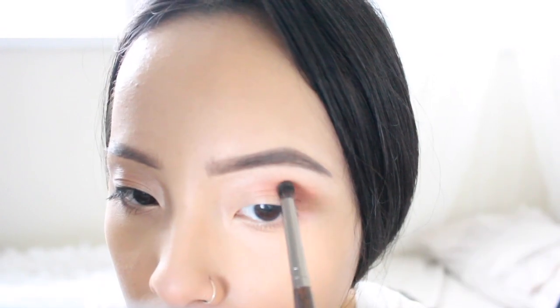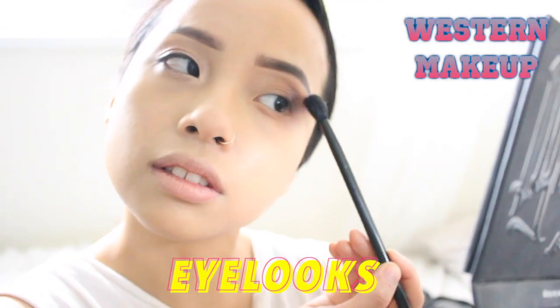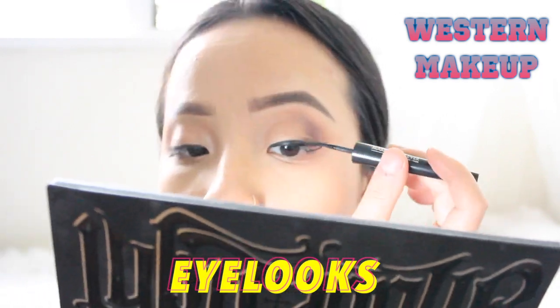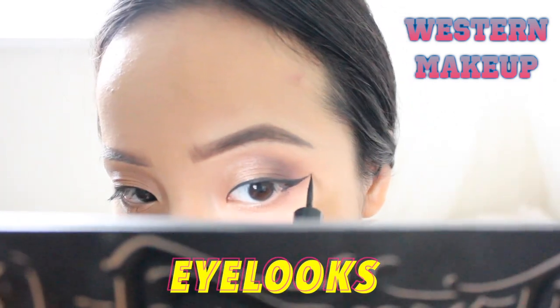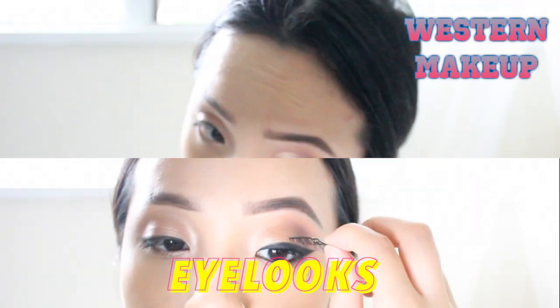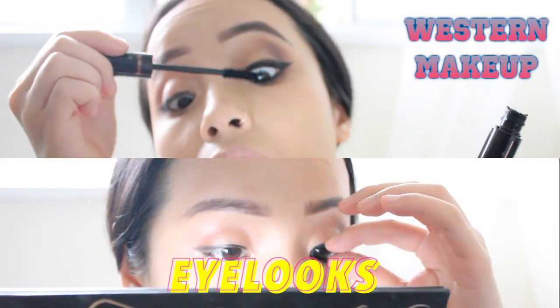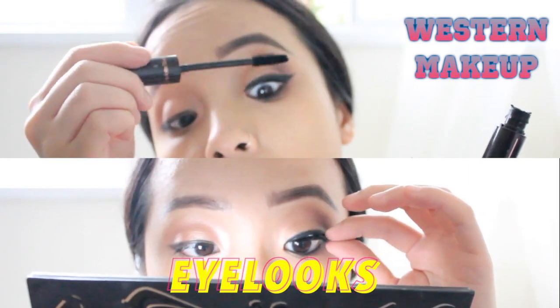Moving on, let's go to the eye look for the Western makeup. For Western makeup, there's definitely a lot of smoky eyes going on and a sharp winged eyeliner or sometimes a cut crease. And seriously, wing it out, sister. And lashes. Yes, lashes for days.